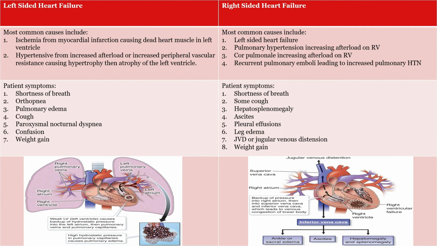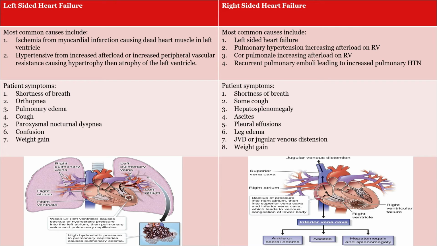Now let's compare left versus right side heart failures. This is the most common you will see. These are both heart failures from ventricular failure due to either ischemia or from increased afterload. The most common causes of left side heart failure are ischemia from MI and increased afterload from increased peripheral vascular resistance from hypertension. These patients will have shortness of breath, orthopnea, trouble breathing while laying flat, and need to prop up with pillows to sleep.